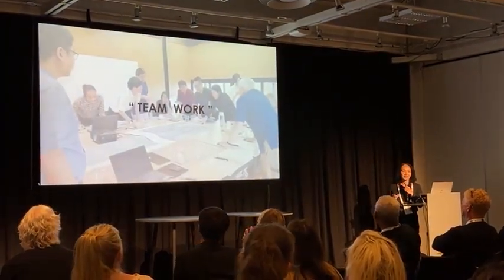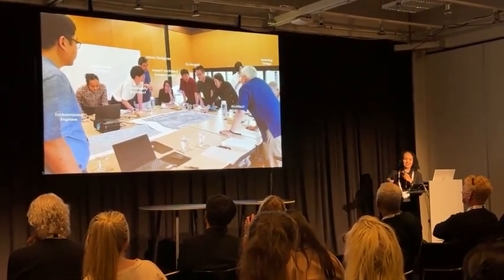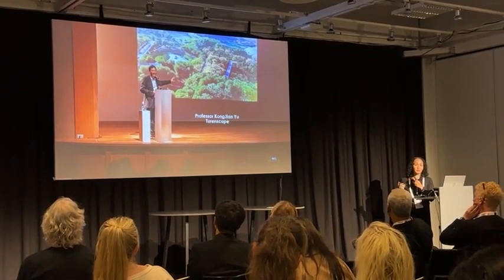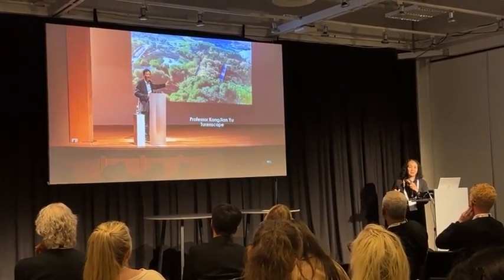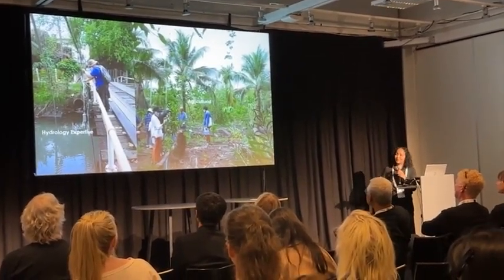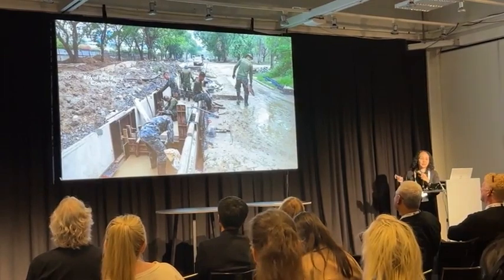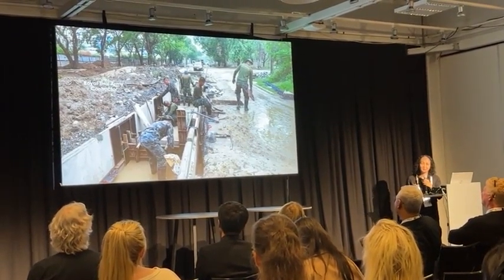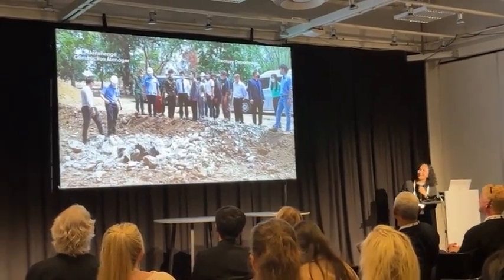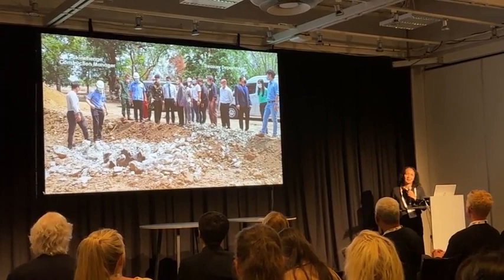Of course, this project could not have succeeded if we worked only as landscape architects — we worked as a team. Many people contributed, including Professor Gong Jiu from Torrescare, who was a crucial consultant for the site. We also worked with local agriculturalists who taught us how to grow the plants. And uniquely, we had the Royal Thai Army as our construction team. The Treasury Department, as owner, broke down walls to collaborate with us for this sustainable park in the center of Bangkok.